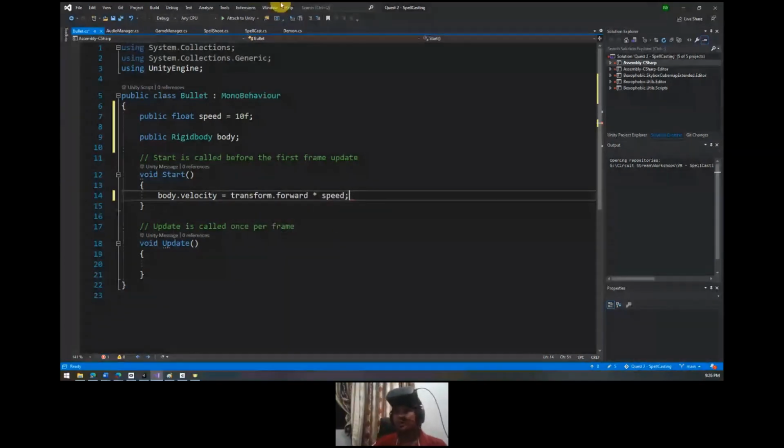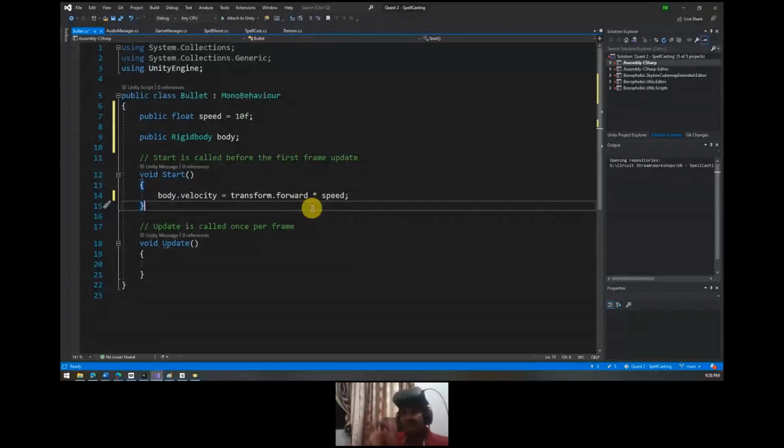Transform.forward is basically the forward direction that we talked about. So we get the transform direction of the bullet, multiply it by a speed, and set the velocity. So when we spawn it, it will immediately set the velocity and shoot.